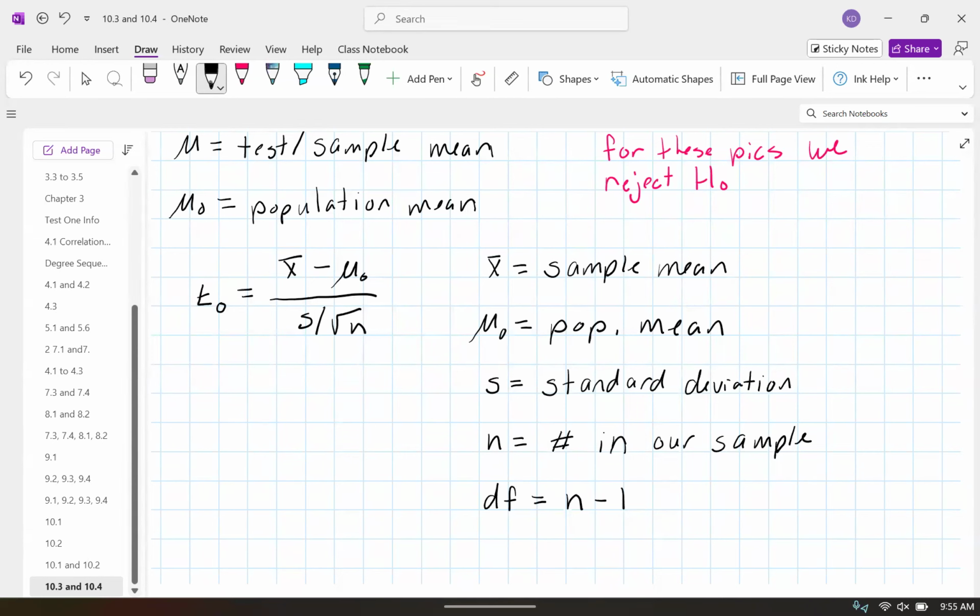And if we do the P method, the p-value method, we will also need our degrees of freedom. It's just the number in our sample minus 1. If our degrees of freedom isn't on the table, we choose the closest one we have. Because for these, they only have the small cases. Anything bigger, I think they go by tens or something. We'll see that in a sec.